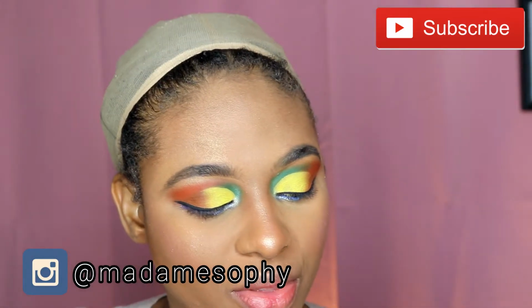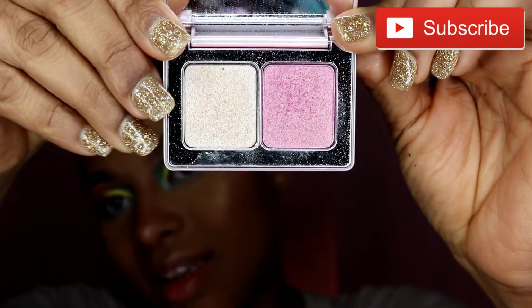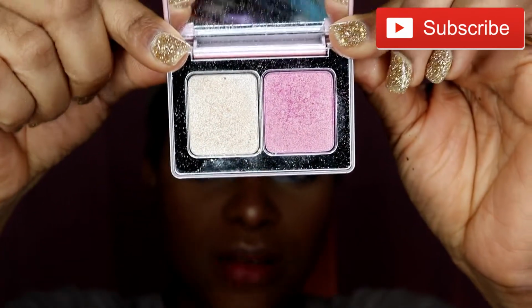So far, I can tell you that you do get a lot of fallout with this palette. This palette reminds me so much of the Anastasia Beverly Hills Dream Glow palette because it was a glittery mess. It was a good glittery mess though. So this kind of reminds me of it.